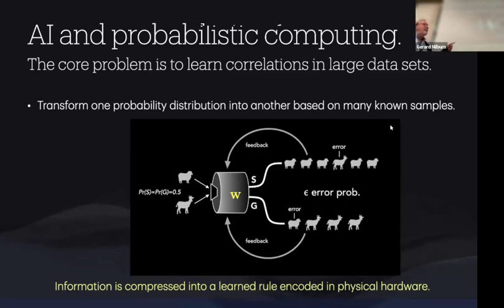And initially, they can come out in one of two channels. And initially, it's completely random. The sheep may come out in the G channel, or the goat may come out in the S channel, completely at random. But every time the engineer sees the wrong case, he pushes a lever or pulls a ramp up or tightens a spring or something like that to try and change the probability of the machine making a mistake.